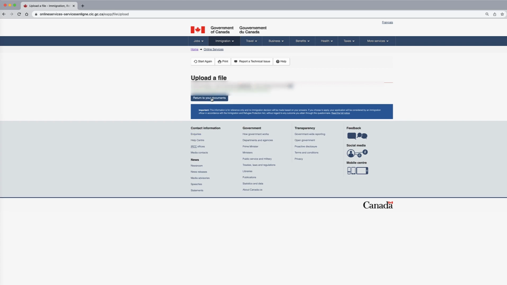And there we go, success. Return to your documents. And if you scroll through your application, there we go, all green. Everything is attached, and we can move on to the last step, which is the fee payment. And if you need to save your application, you can always save your application and come back later. So once you make sure that you have all of the documents that they need uploaded, everything is green, you're happy with it, you can click on Next.